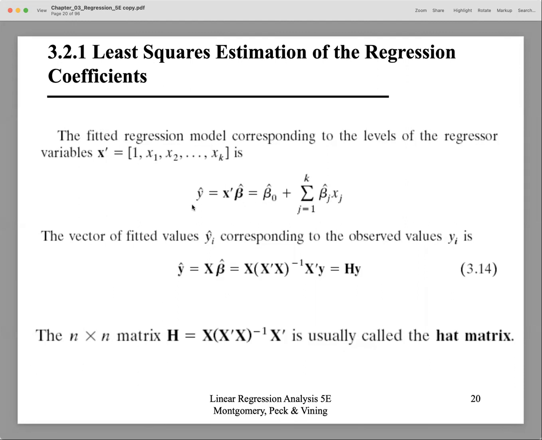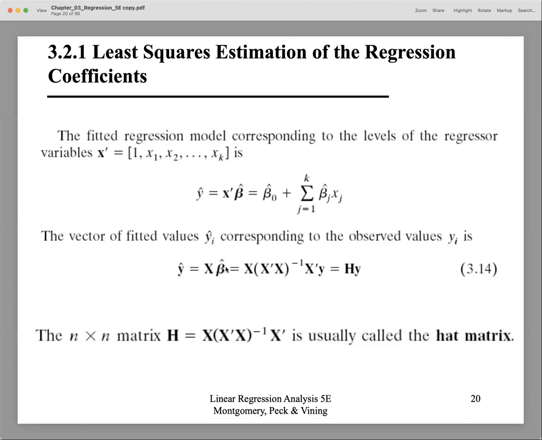Now, thinking about the entire vector of fitted values for all I of your subjects or experimental units, it would be represented by y hat. Again, this is bold, so this is a vector. Bolding means either vectors or matrices, so just keep that in mind. The vector of predicted values or fitted values of the response would be given by the product of the X matrix, which we know is observed, that's the data, the values of the explanatory variables are contained in that matrix, so that's known. We multiply that against the vector of least squares parameter estimators for the betas. And that would give us the fitted or predicted values of the response variable for the I observations.